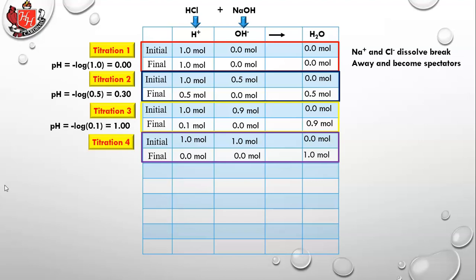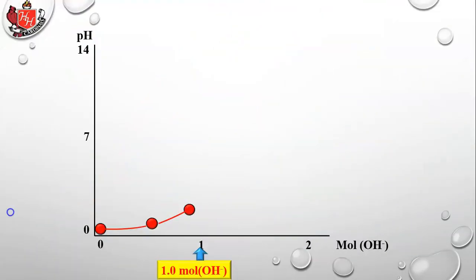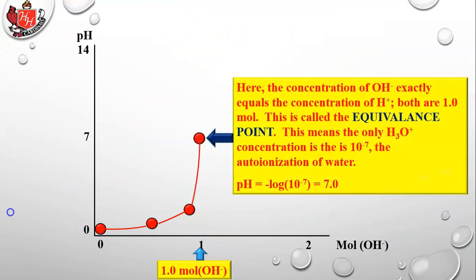Now there's no way to calculate the pH here because you have no hydronium, no H plus anymore. But what we know about water is when there is no acid and no base in it, just pure water, that it has a pH of 7. So we'll come over here and we're going to put that in. So it's the negative log of 10 to the minus 7th, which is 7. And that's the pH of pure water. So now we're going to plot that point. And you can see how much it's jumped up.